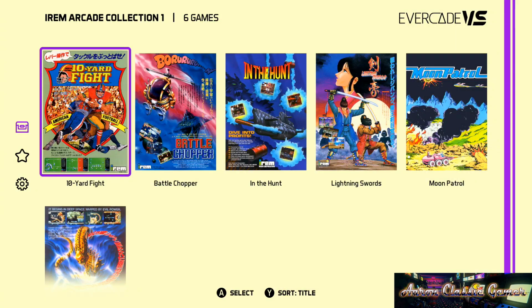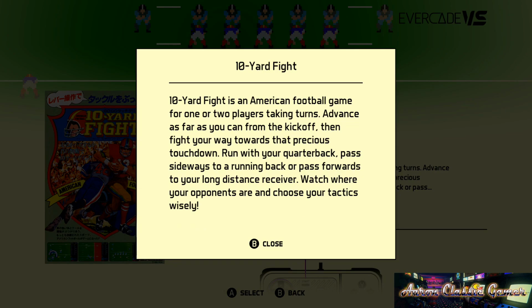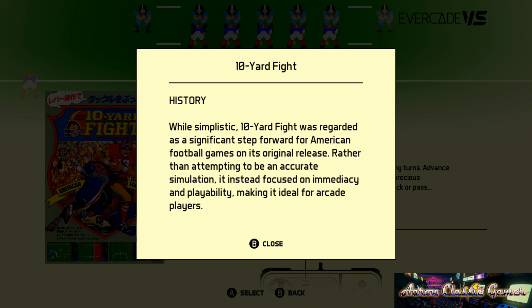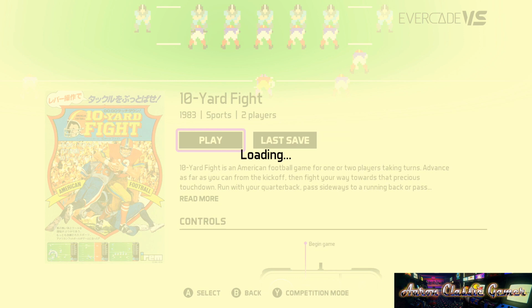Let's go ahead and check out 10-yard fight. Sideways passes B and forward passes A. All right. Read a little more here. While simplistic, 10-yard fight was regarded as a significant step forward for an American football game on its original release, rather than attempting to be an accurate simulation, instead focused on immediacy and playability, making it ideal for arcade players. If you manage to score a touchdown from the kickoff, you get 20,000 points. You don't see scores like that on TV. All right, guys. A fun little game from 1983. Pretty wild.